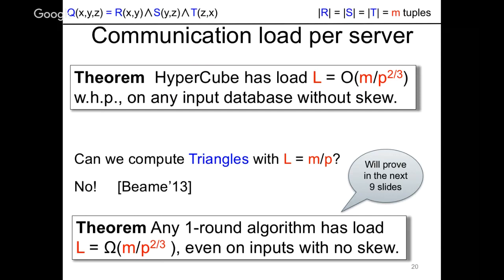So how do we prove such a theorem? How can we prove that it is necessary to communicate a certain amount of data? This is a problem in communication complexity. For communication complexity results, if you exchange all the data, that is kind of the naive solution. The bounds are much, much lower. Here, we would like to exchange all the data, and we still cannot get the answer. We need to exchange more than the data. We need to pay some replication.